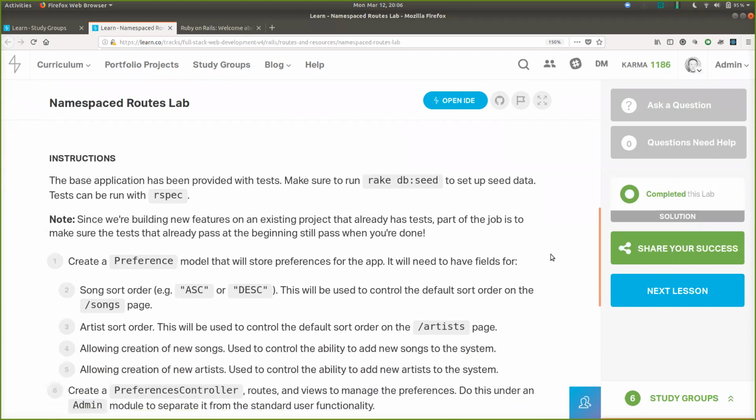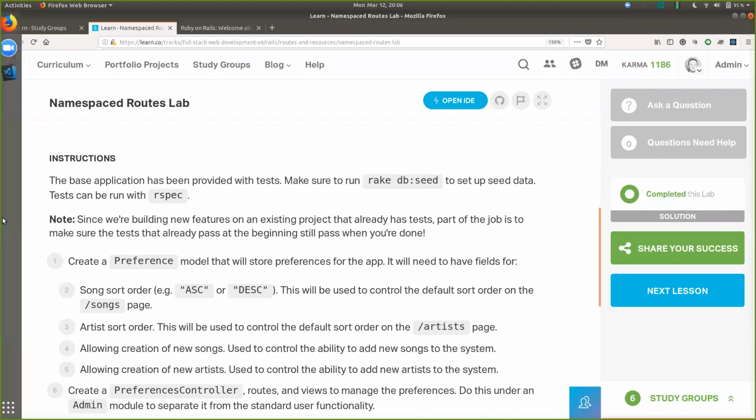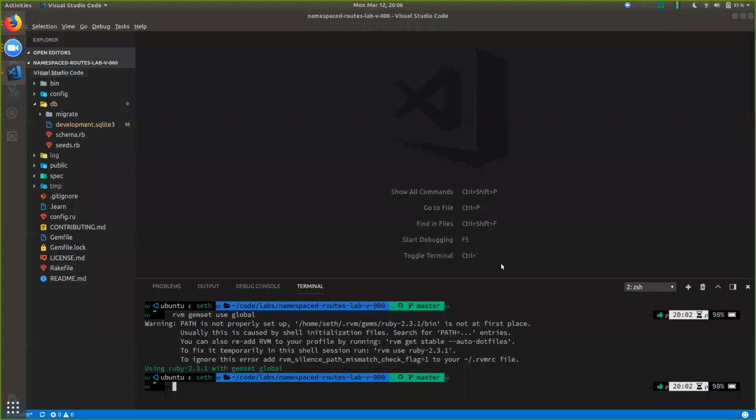Okay. Base application has been provided with tests. Make sure to run rake db:seed to set up the seed data. Tests can be run with rspec. And we saw that we're not able to run rspec yet. And it looks like because we don't have our admin class created.